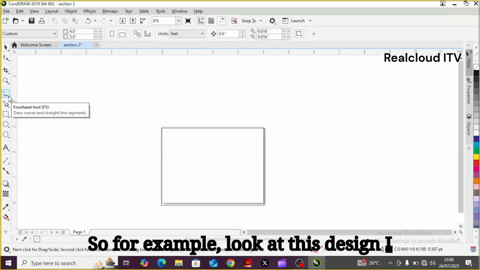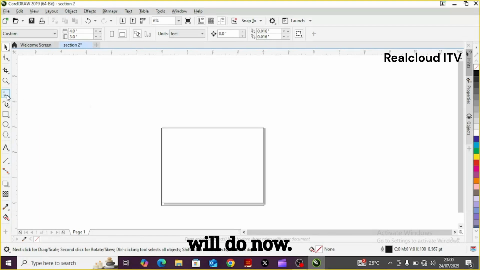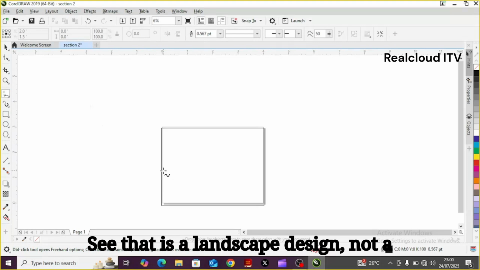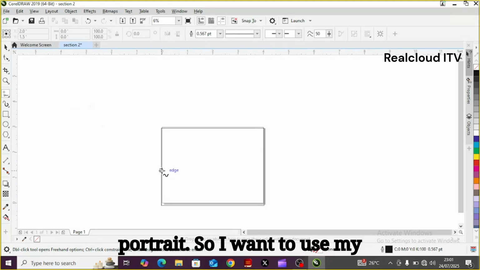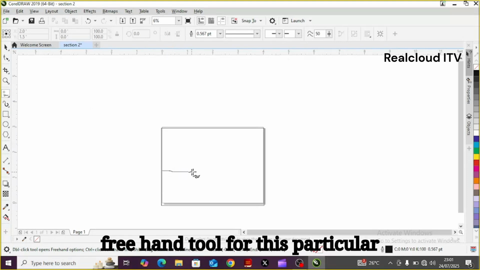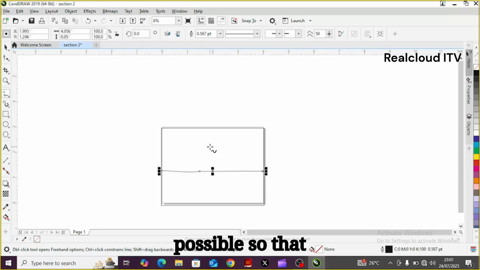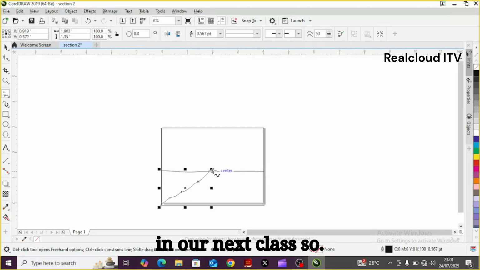So for example, look at this design I will do now. You see that is a landscape design, not a portrait. I want to use my freehand tool for this particular design. I will do it as fast as possible so that I can enter into the next section in our next class.